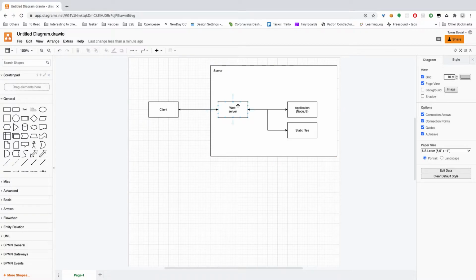So web server is the application that will receive all the requests, and then it will distribute them down to where they need to be distributed, or it will handle them. Web server is not a kind of customized application. It's an application in a sense where you give it a config, it will read the config, and it will behave depending on the config, but you cannot actually put any logic in it.